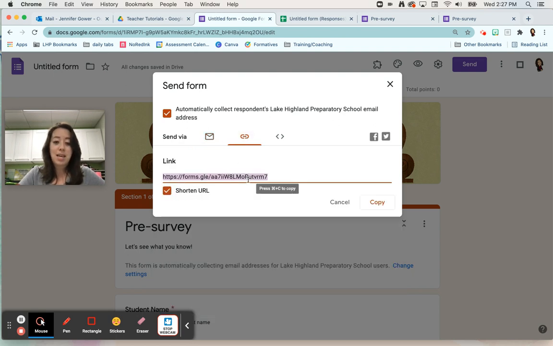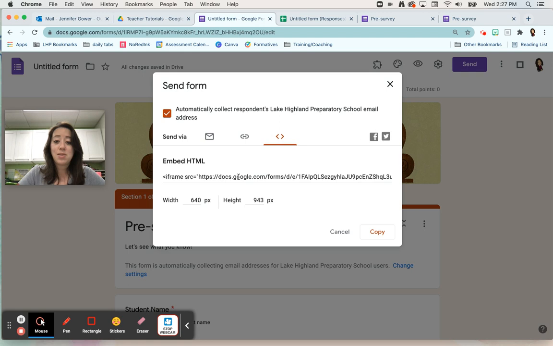And this can be embedded in an email, and if you send a mass email to Canvas, if you are sending it to a group in Gmail, you can also embed this within a Canvas page. So if you copy this, you can change your Canvas page into an HTML and embed it right inside the page, so they are staying within the windows you want them to stay in.